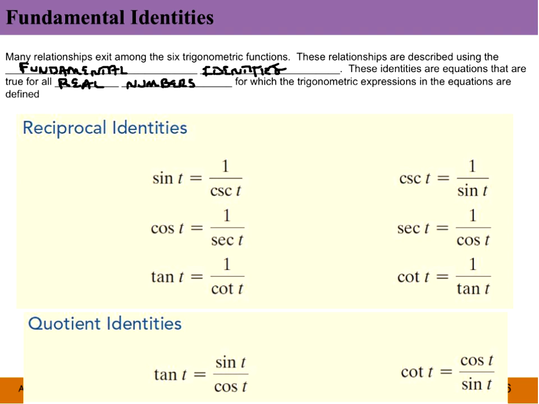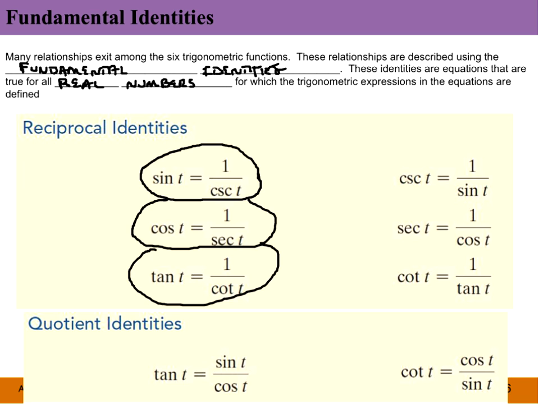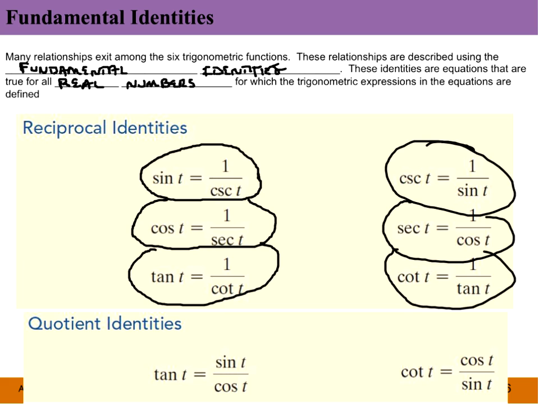So we have reciprocal identities, and the sine function is the reciprocal of the cosecant. So I'm looking right there. Cosine and secant. So that's why we had them lined up that way last time. Tangent and cotangent, and then just the opposite for the cosecant. We have 1/sine, secant 1/cosine, cotangent 1/tangent. And then we also have quotient identities, and these are pretty important to memorize. I would definitely suggest putting these to memory.